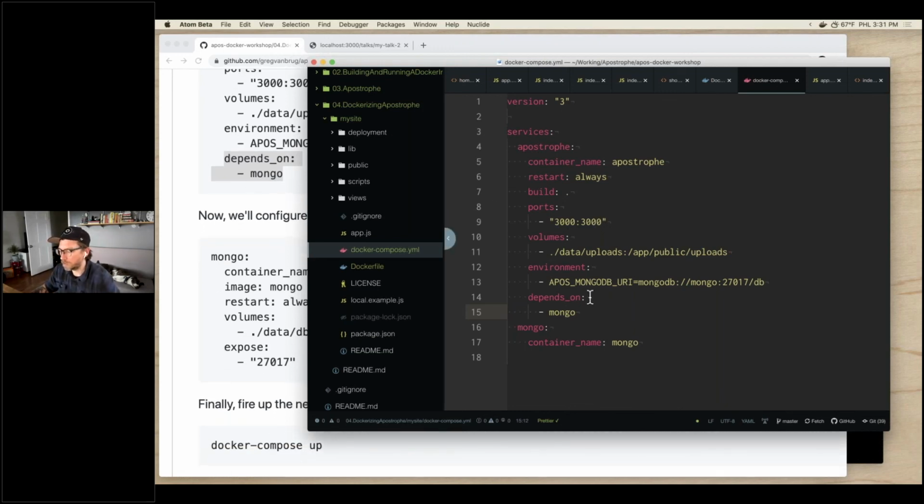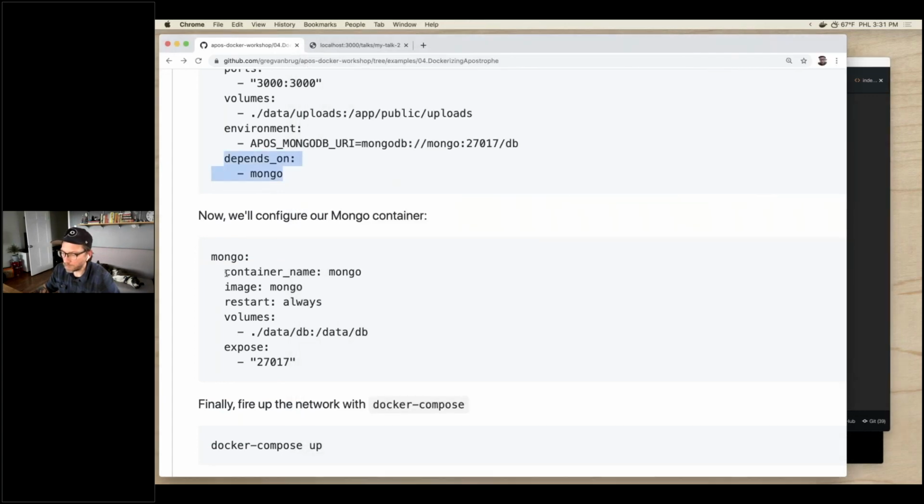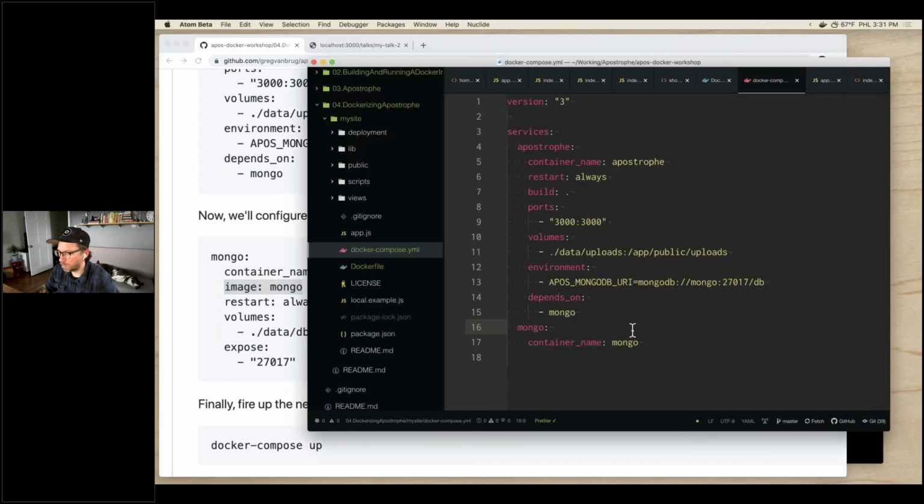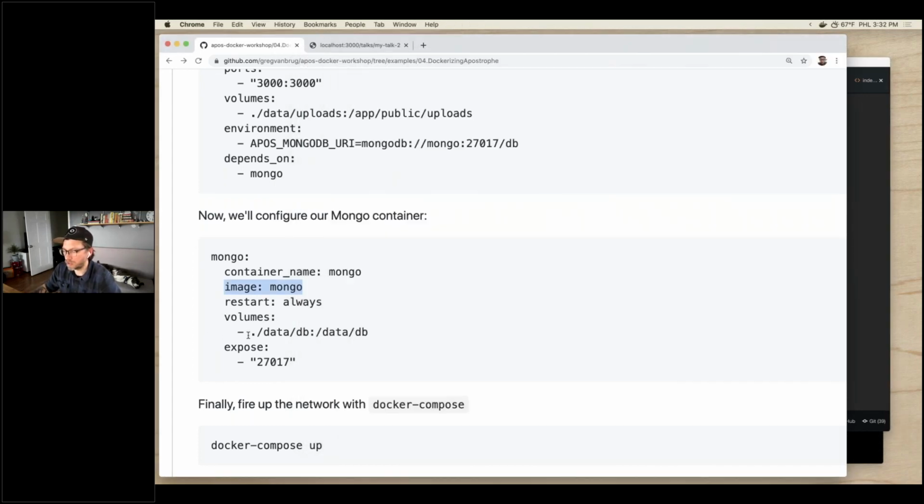The next thing we'll do is configure the Mongo container. In this case, we're just going to use the default Mongo image from the registry. We're also going to tell it to restart always. And for this container, we actually wanted to mount in our data directory.